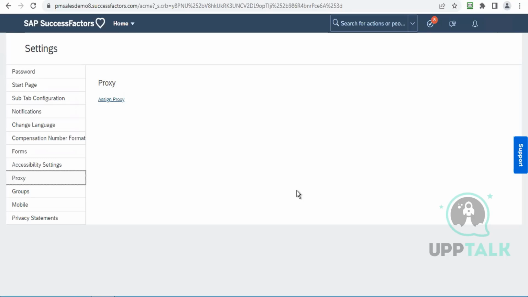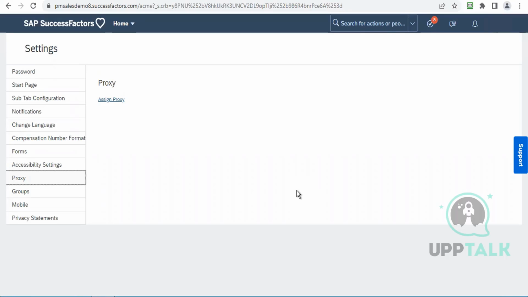So the manager will assign a proxy or create a proxy account in the name of one of the team members, and in that proxy account he will give the necessary access rights for performing that particular task.